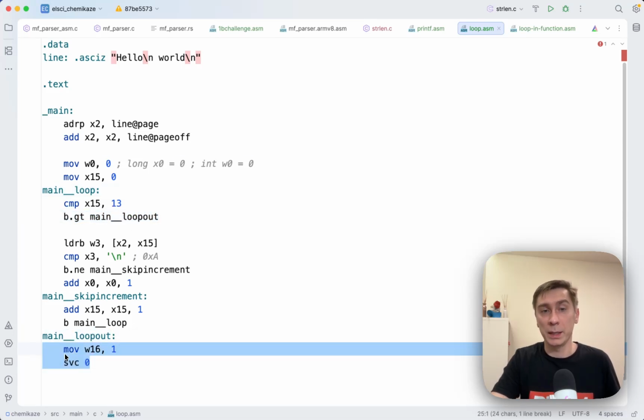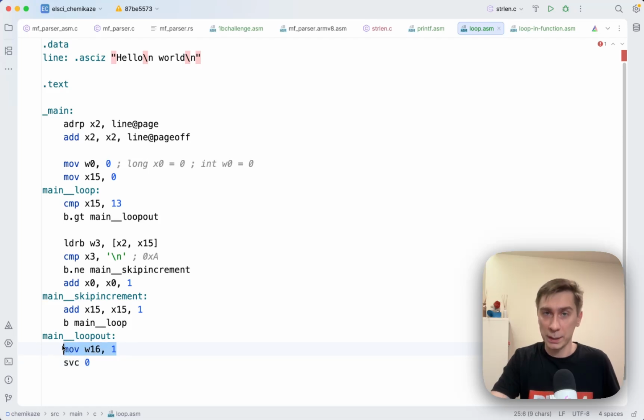And this is basically an exit. This is a system call for exit, 1. This is my particular architecture. On my particular Mac OS, the system call for exit is 1. And then we say, do the system call. This value doesn't matter. We can put anything here. So we say which system call to call and then actually call it. In this case, because I was counting new lines into variable w0, that is the variable that decides which exit code to return. So now let's check the working of the program.